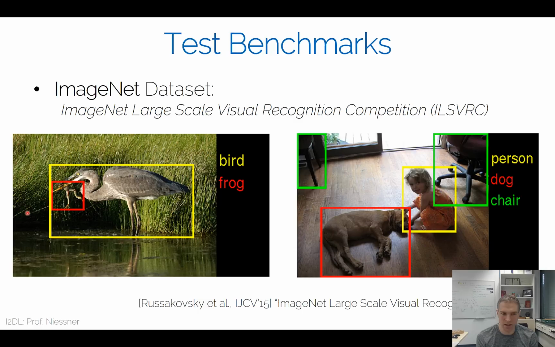And they also typically host a challenge, and a challenge in the academic community means they just say, look, we're going to give you some data out there. Please run your neural network on it. Tell us your results, and we'll let you know how well you were doing in practice. Then there's a competition, with various teams submitting to these benchmarks and challenges, and they can see how well their respective networks are doing. ImageNet is, again, a very popular data set. A lot of people use it, and also the challenge and the benchmark. Typically, this is run by Olga Russakovsky. These guys have spent a lot of effort making sure they have a fair evaluation, and they're hosting these competitions every year.